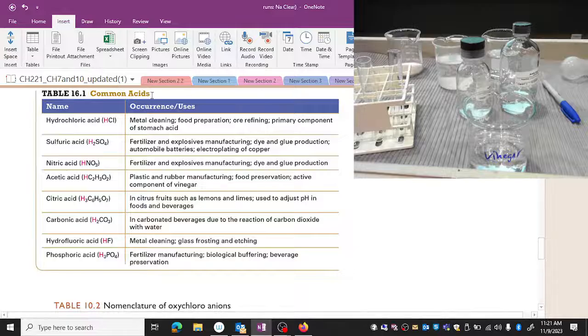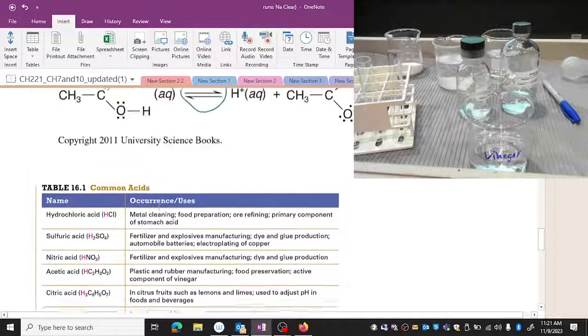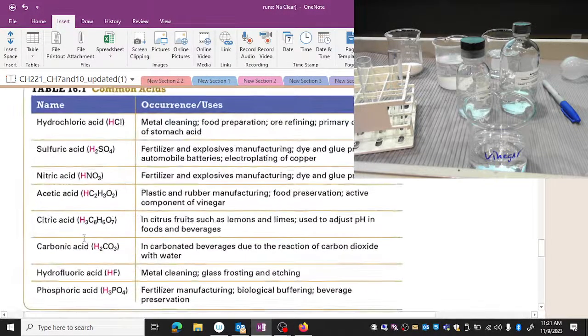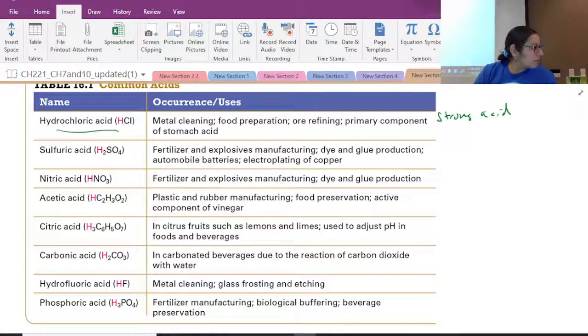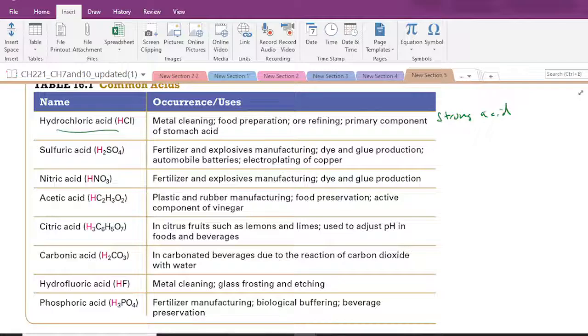And so let's talk about some of these other acids, and how they differ. We have a mix up here. Hydrochloric acid, for example, is considered a strong acid. And whether it's strong or weak has nothing to do with whether it's dangerous or not. It's really just, does it fully dissociate? That's all that question is saying.